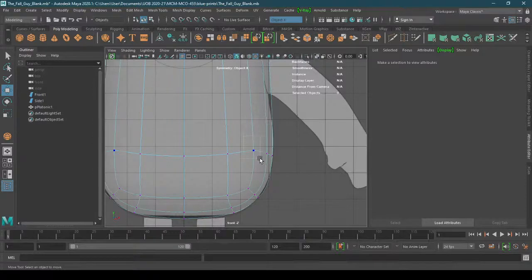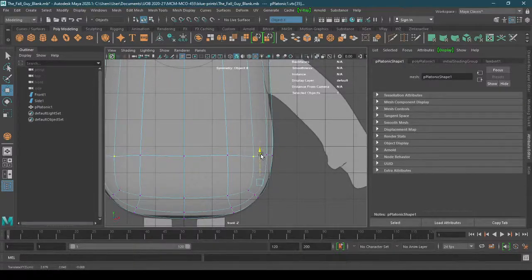But if I take this part and move it down, what will happen? It will reshape my object, my character. So instead of moving it down, I will slide it down. To slide it, you can press the shortcut, which is Control and Shift on your keyboard, and you can see that now it says slide. So it will slide it down without changing the shape of it. And this one also I can slide it down a bit. This one I can slide it up a little bit.